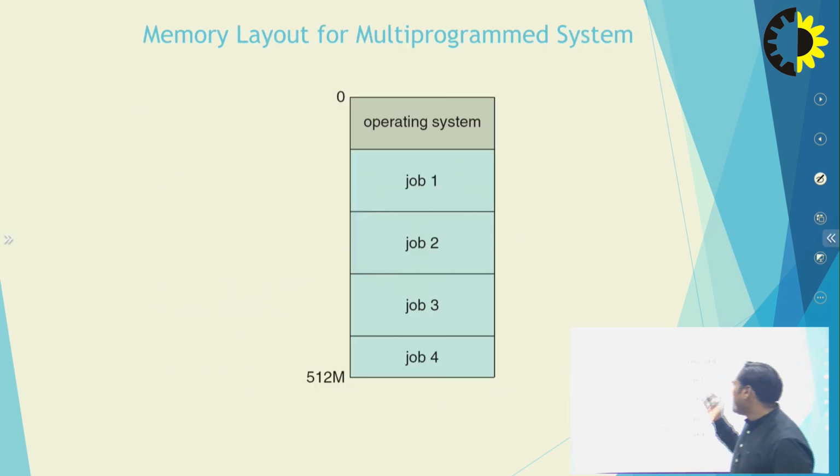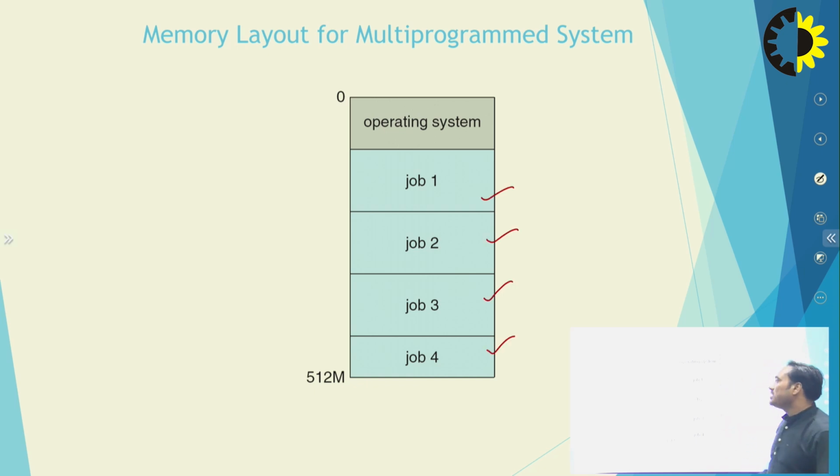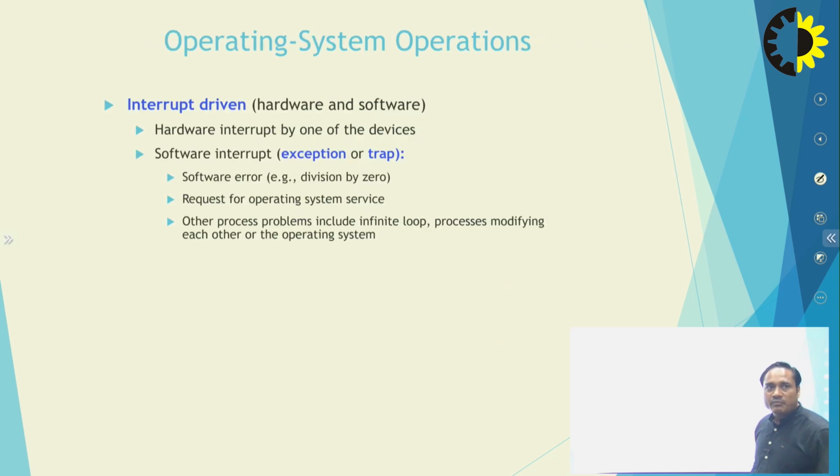This is the multi-programming architecture, where job 1, job 2, job 3, and job 4 sit in the area called the user area, and the operating system always sits at the top. The main memory is divided into two blocks: one is the operating system area and the second is the user area. The jobs sit in the user area and perform their tasks.